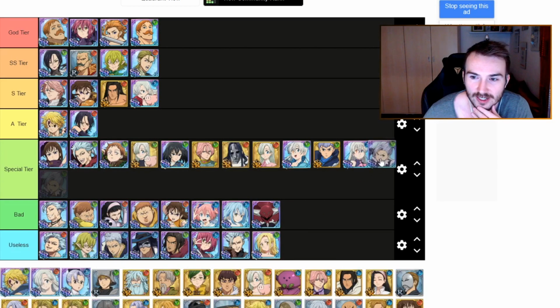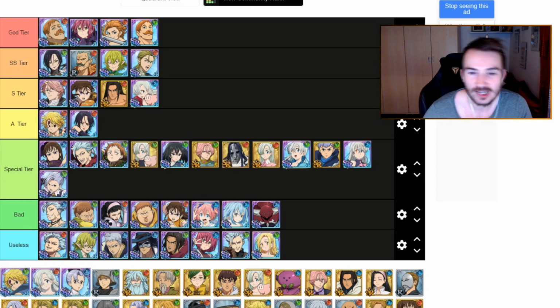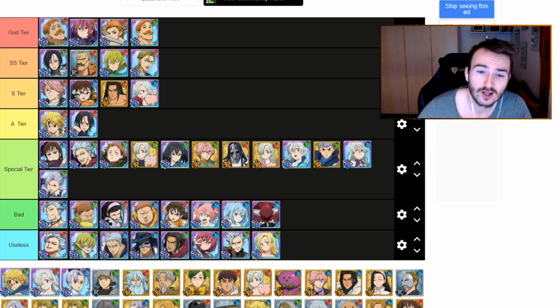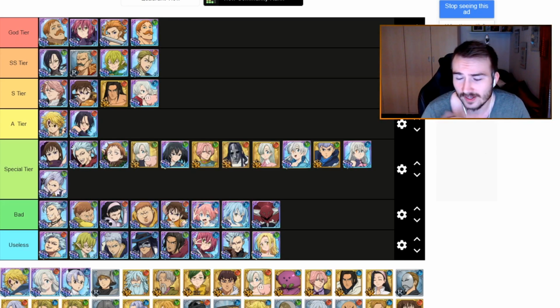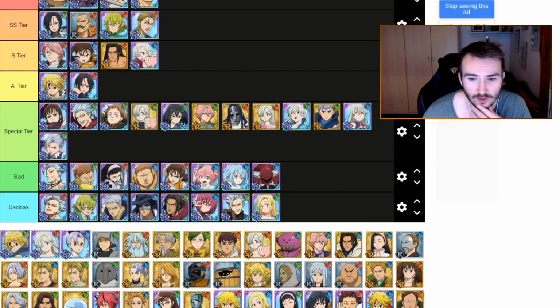Green Jerry is a troll unit, special unit, whatever you want to call it. She can dish out quite decent damage with her crits, but squishy as hell. Also green, right? So you can see the problem already.